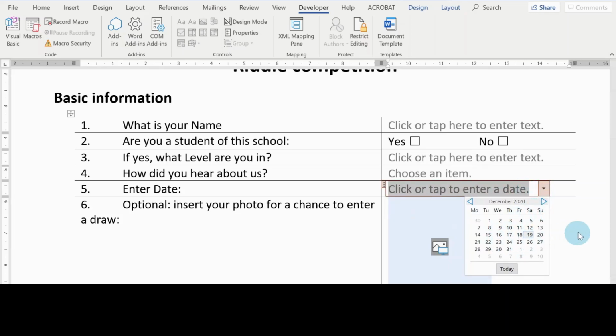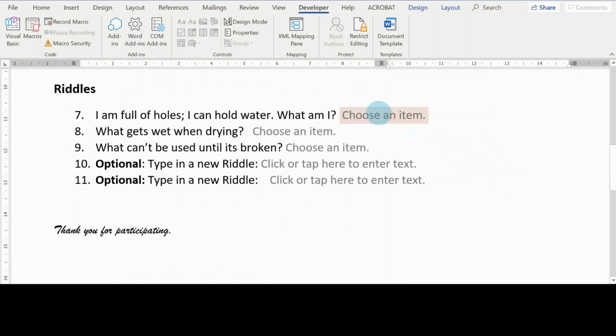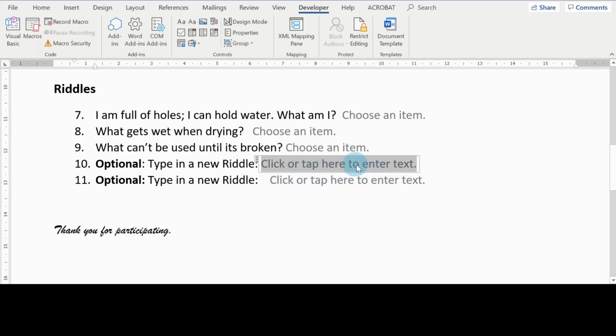And here I have a date. Okay, all right, so here is a picture. Participants can key in their picture, and over here is my drop down list where participants are restricted to the list in here. All right, so the same thing I have over here. And then this point is where participants can actually key in their information. I do have a rich text content control here. They can format and customize it the way they want, and this particular one, it's a plain text content control.